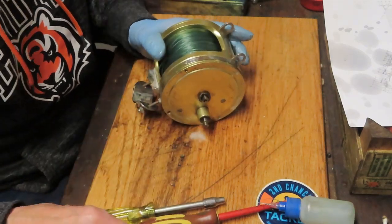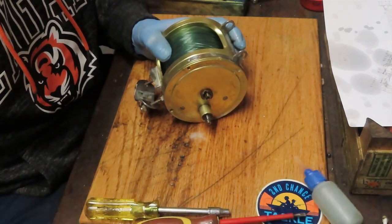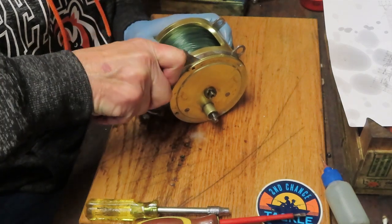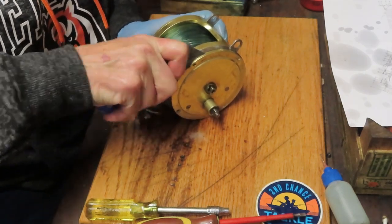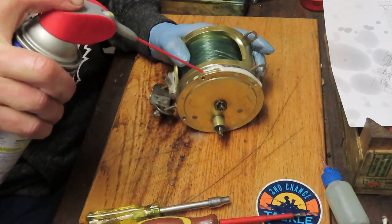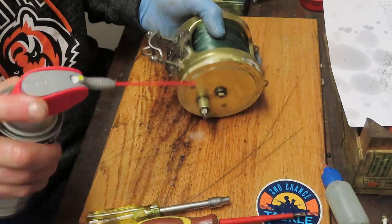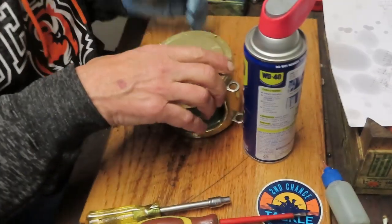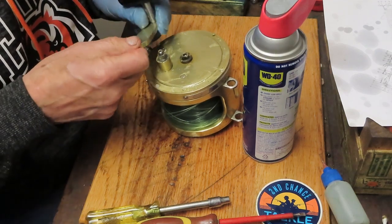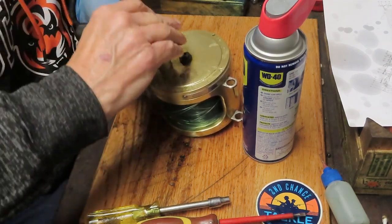Sometimes you can, sometimes you can't. I'm just going to use a screwdriver as a wedge here. Maybe use a razor blade as a wedge. What I'm going to do, I'm going to put some penetrating oil on the seam. Put the handle back on for a moment to see if I can't use that handle as a lever to pull the case off.